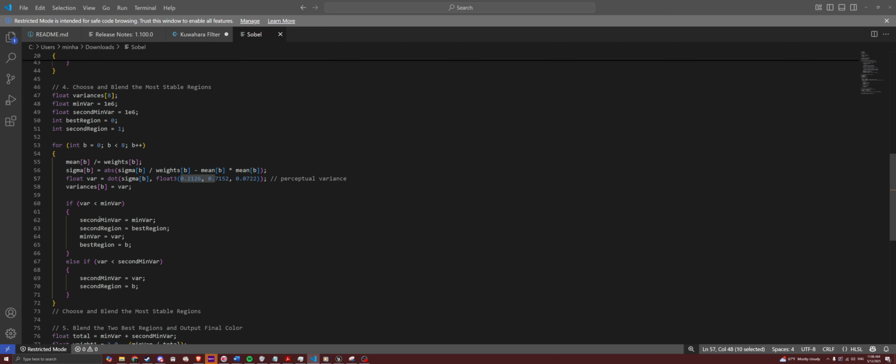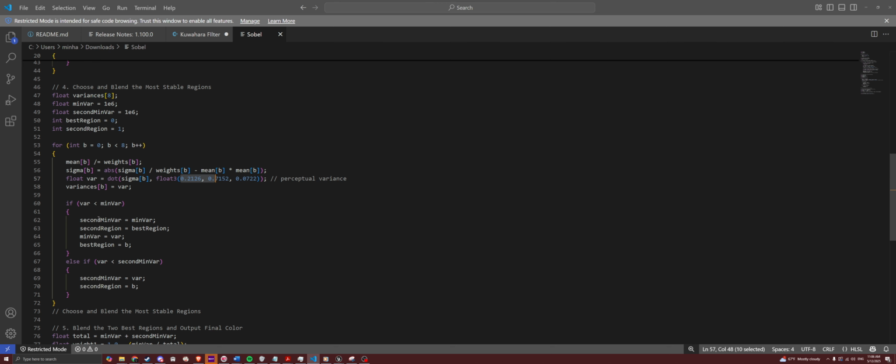The last thing we want to do is find the two most stable regions. So we loop through our 8 variance values, keeping track of the smallest and the second smallest. The lowest variance is the region that we trust the most because it's the most uniform, has the least noise, and has the most similar color values.